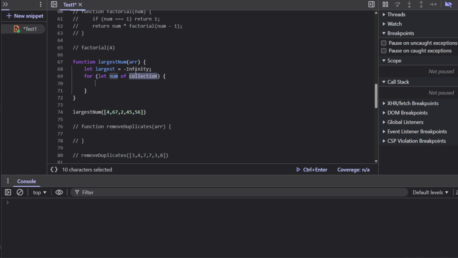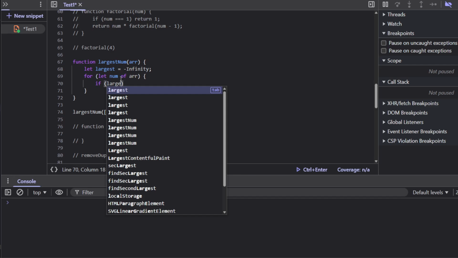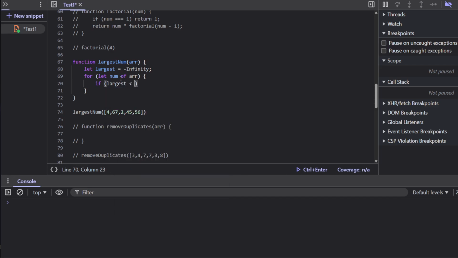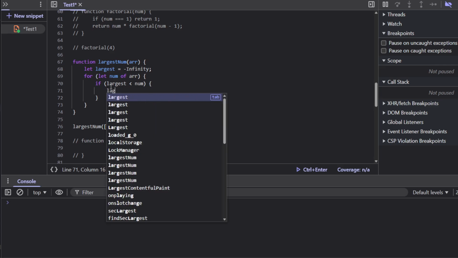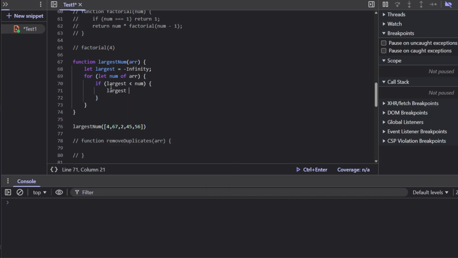Say num of arr, and then you check if largest is less than num, then you assign largest with num. So if at any time we find that a given number is greater than the largest, we reassign largest with that number, and we simply return largest.